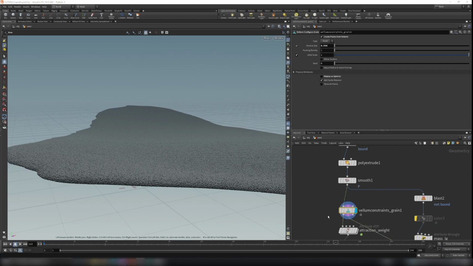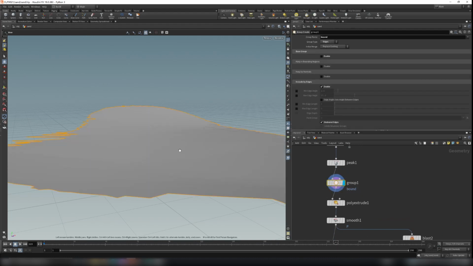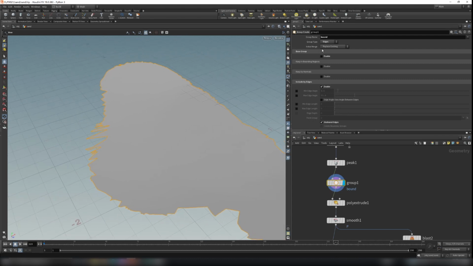And now I'm gonna talk about the bound here, okay? So I use a group node here to find the edge. You can uncheck the base group and change the group type to edges, enable include edges, and check unshared edges.